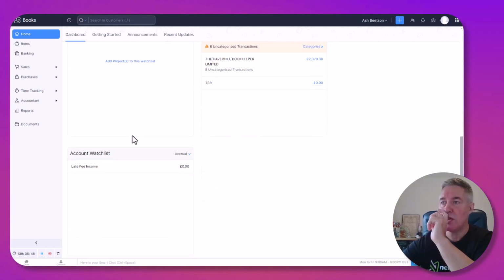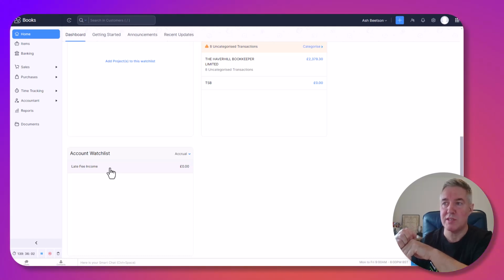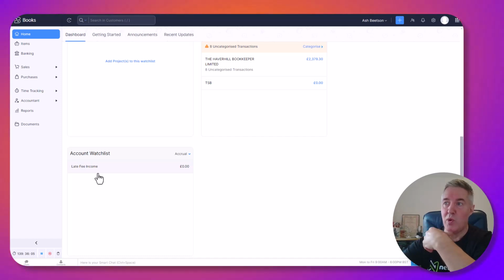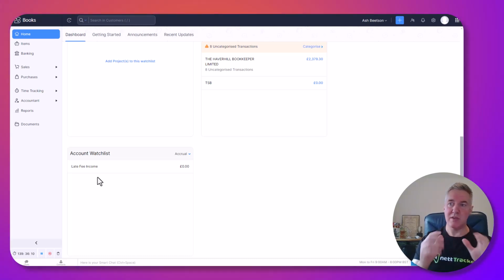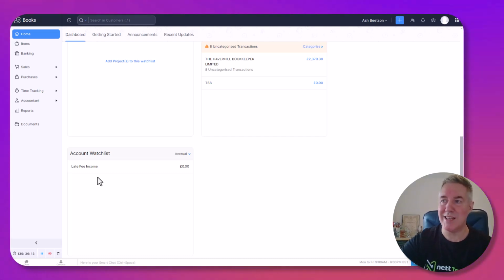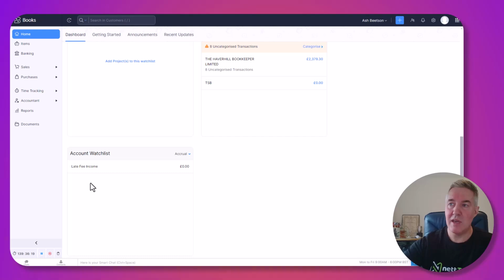What I did yesterday, when I had a very quick look at this, is there is an option within your chart of accounts. So you can set up a chart of account code or edit a chart of account code, and there's a little box to say, add this to your watch list. So I just did this for this one account, and there's nothing in there at the moment. But I'm guessing if I had entered some charges to that account, or you've got another, perhaps loan balance or whatever you might want to put in here, you could then review that and see what the actual balance is against that category. So that's useful if you want to keep your eye on a particular account.